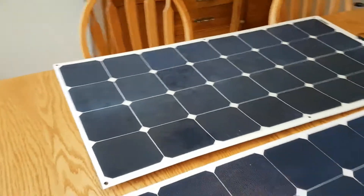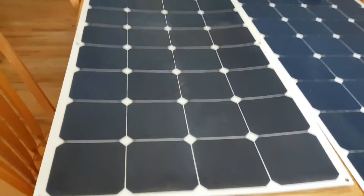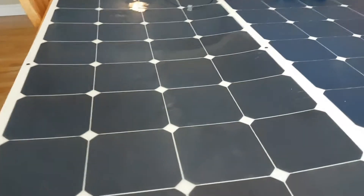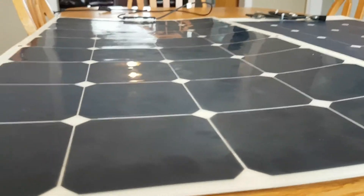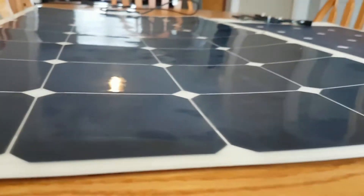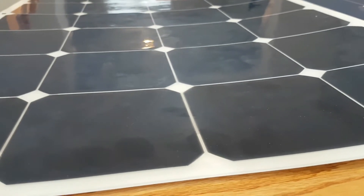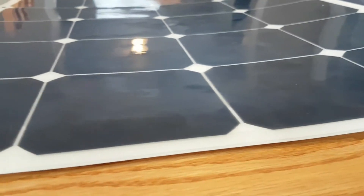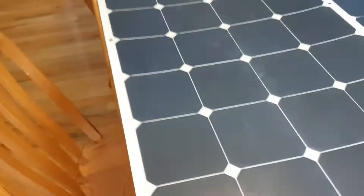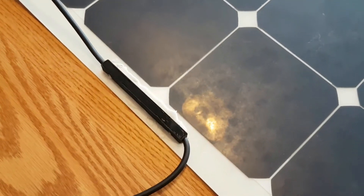Let's start by taking a look at the Renalgy solar panel and see how it's held up over the years. This is fresh off my boat from this year — we hauled out a few months ago. If we get close to the panel, you can see that it has warped. It's kind of taco-shaped, which is fairly common, and it looks like there's a little bit of delaminating in the center from the upper surface to the cells. There's some warping and damage on the corners.